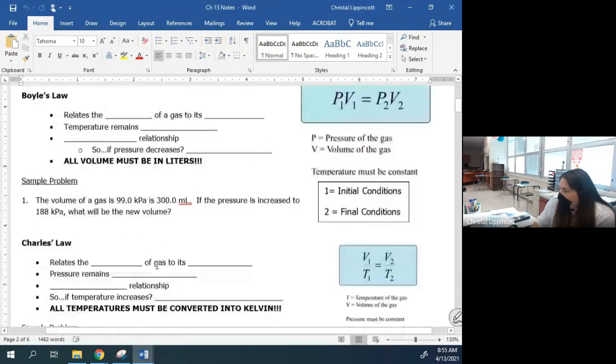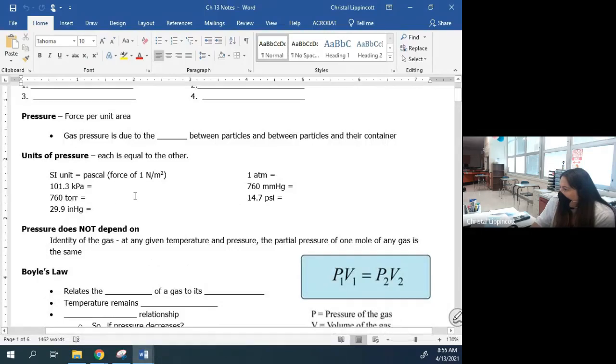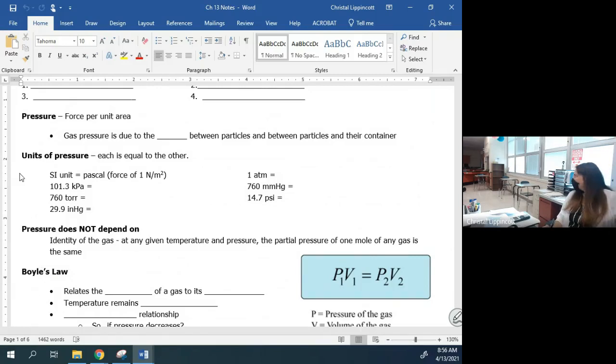Okay, so I gave you these standard pressure values yesterday up here. Each one of these things equals the other, so you can use these as conversion factors because this equals this. So you can convert from unit to unit if you need to. These values, whatever you would need for these standard pressure values, will always be given to you on a test. And if you take AP, the ones that you need for AP are actually given on your formula sheet by the AP company. So you don't have to memorize these. Some of these you might accidentally memorize just because you use them enough, but you don't have to.